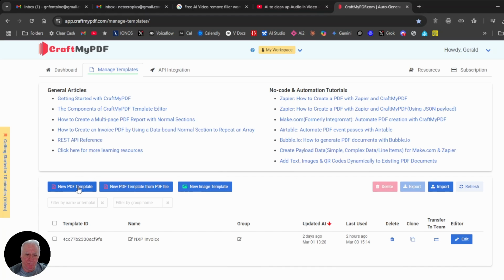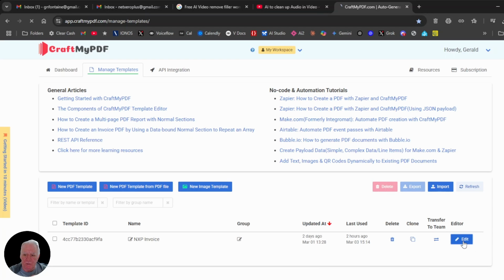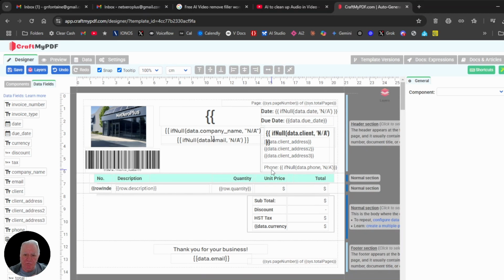You can create your own template by going into my PDF template. And then all I did here is I selected simple invoice. From there, I made some small edits. Like I added the phone, I added the HST, and I removed the discount because this particular application doesn't have any discounts. It's simple enough to add extra data. You just put the data field dot by your identifier, and then this is what you're going to input if no response is given from the back end.